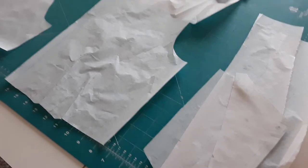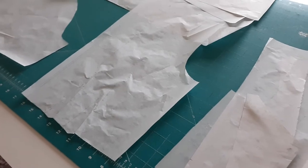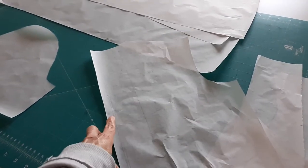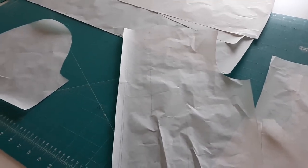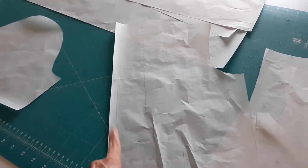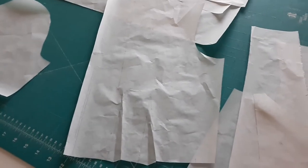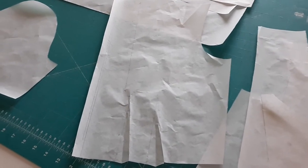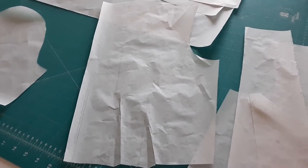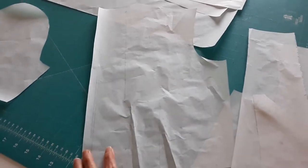It took a little bit of time but I got all my pattern pieces traced out - I think there are eight pieces altogether. The only difference I made was in this back pattern piece. This was supposed to go on the fold here, and I actually added a 5/8 inch seam allowance, and it will be cut in two pieces because I'm going to make a back zipper on this instead of the side zipper that the pattern has. I just don't want to deal with a side zipper. It's not going to affect the design at all to have a zipper in the back, and I think it will just be easier to sew and deal with.